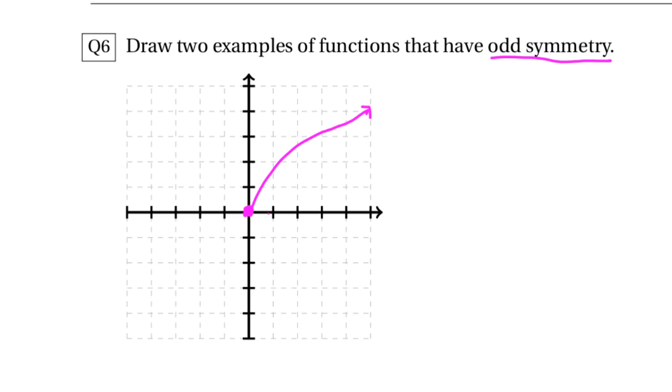Now, if I look at this, it goes over 1, 2, 3, 4, 5, so I'm going to come over 5, and it goes to 4, so the arrow would have to be somewhere around here. And then I need to follow the same general idea, which is that it's going to do something along the lines like this.